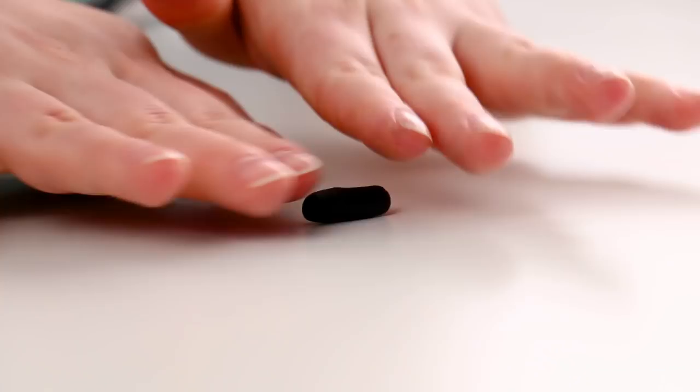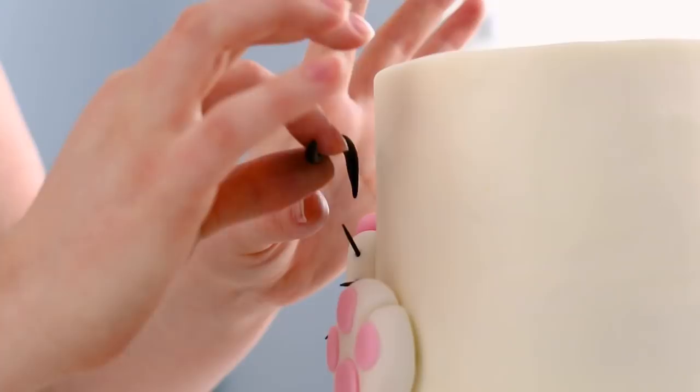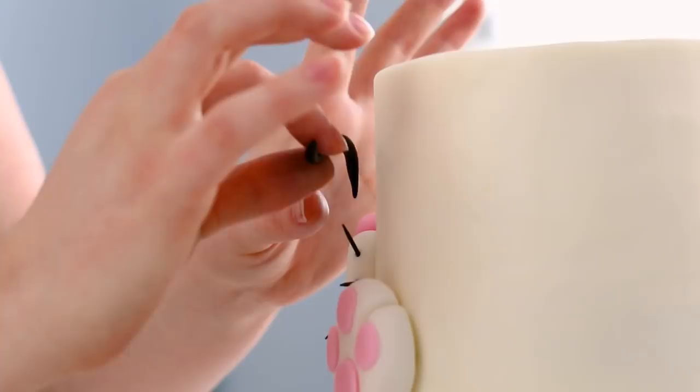Let's be serious — nobody wants to eat a big chunk of fondant anyways. For those adorable bunny slash unicorn iconic eyes, I just rolled out some black fondant into a little log and tapered the ends. I then used my hands to push it into that adorable shape and glued it on using some water. I'm always careful not to add too much water to black details because you don't want the dye to bleed through onto the icing.